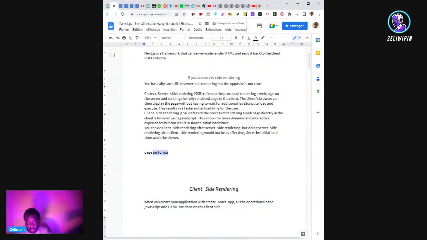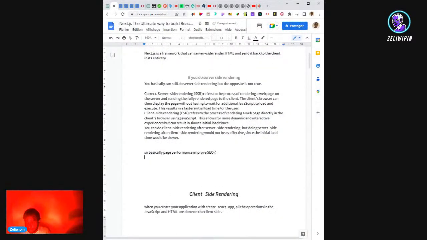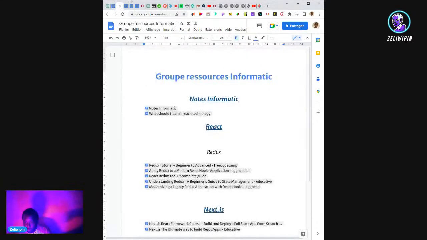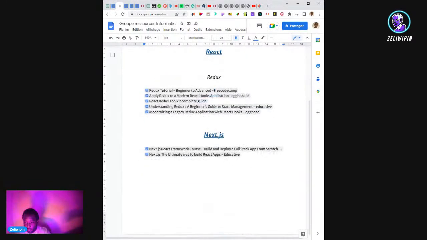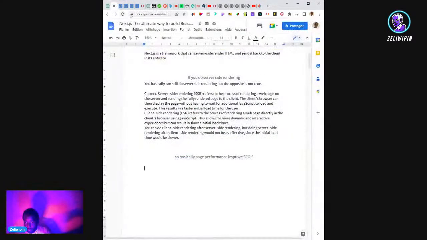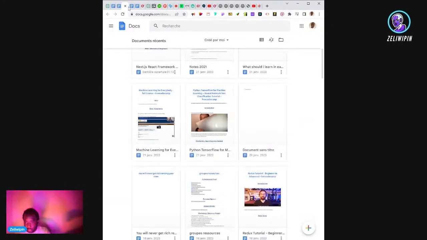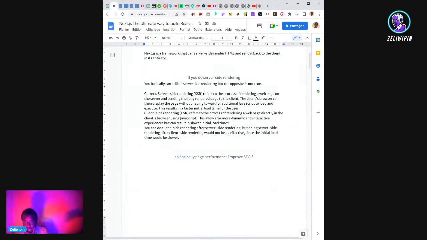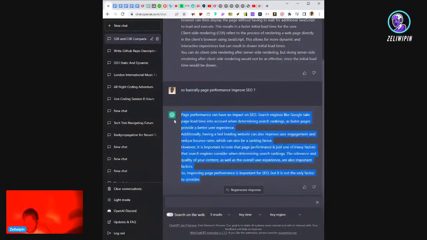So basically, page performance improves SEO.